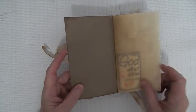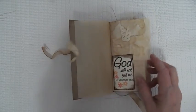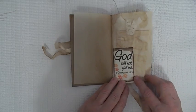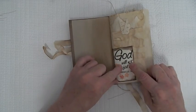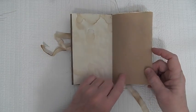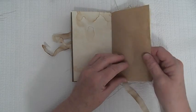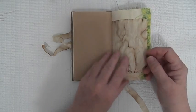I'm not sure what version this is from, but anyway, I just open it up, and I've started it out with a little parchment paper, so it kind of blends through. Here is just a little spot for journaling, and God will not fail me. These here I did get off Pinterest, and I actually found on Pinterest the website where you could print some scriptures off. So I did that in this book. This is just craft paper. Just a crinkly, I'm not even sure what the pound is. I got it at Michael's on a roll. They had it on clearance for $1.